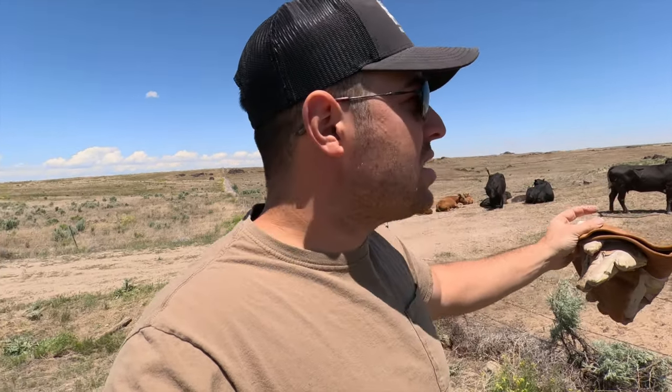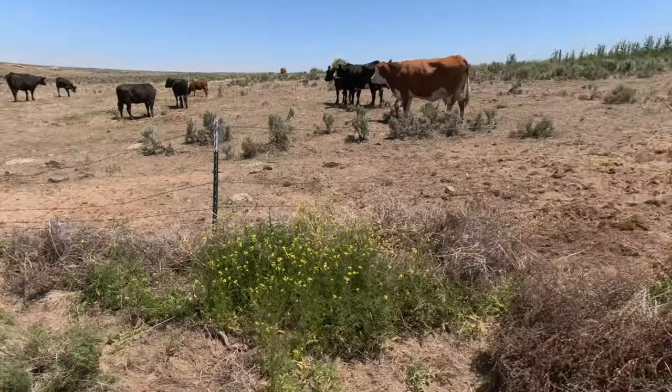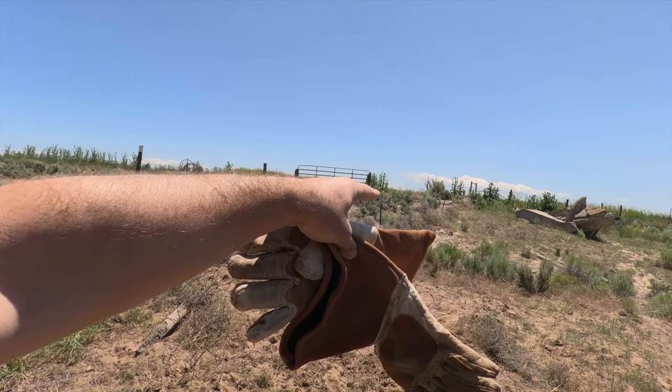We got home, we knew these cows were coming, so we moved our cows back to another pasture that had regrown, and we saved this pasture for these leased cows to get here, get settled in, know where the water is, have enough feed for about a week, and then pair up with their calves so we could move them to another pasture. Well, total disrespect — they destroyed this fence, jumping out, running around, not pairing up with their calves. You should have had a pen for them to pair up in, and I'd agree with that — that should have been the smarter route, but I didn't. They destroyed the fence, so we're going to tighten it up, get it back into decent shape, put another post up there in that gap because it's a big gap and I know they're going to go through there next.